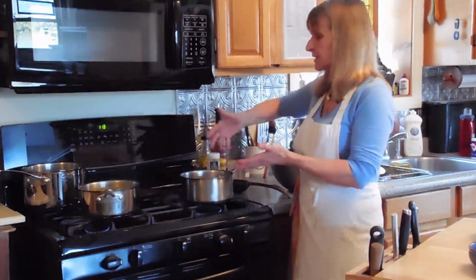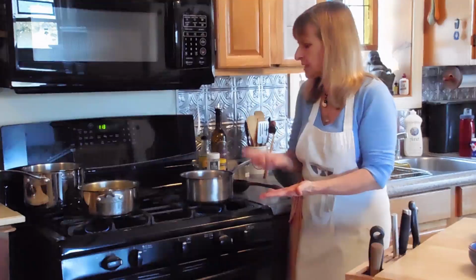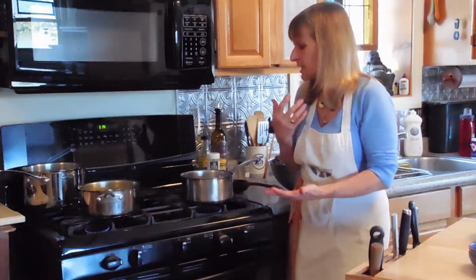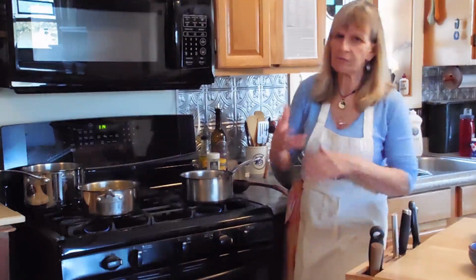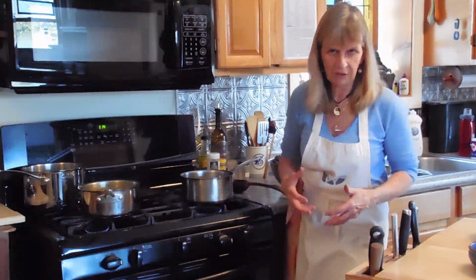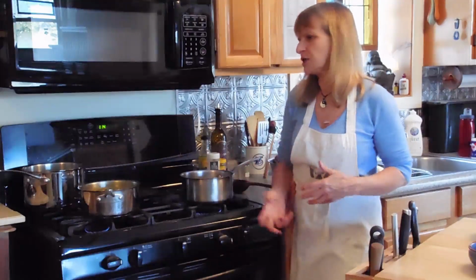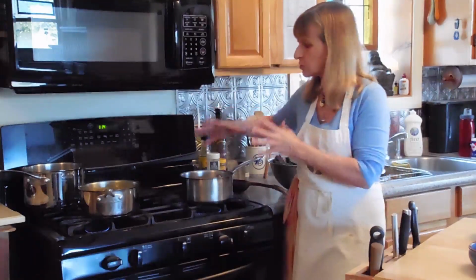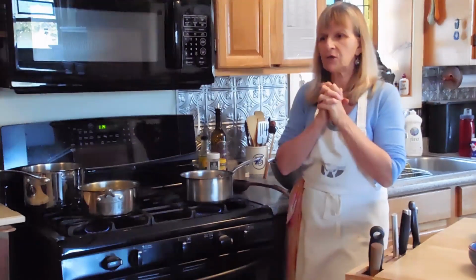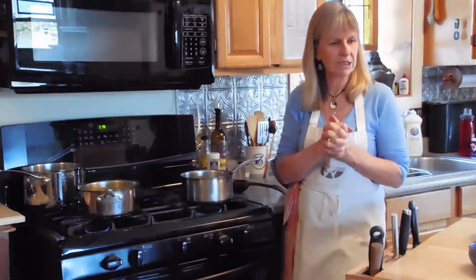And I kept it really simple. This is a basic miso soup. All it is is the miso, the wakame, the onion and carrot. It doesn't have to be more complicated than that. Please vary the recipe, the vegetables every day. You can put Napa cabbage, you can put parsnips, you can put daikon, you can put green beans. It's endless, mushrooms, it's endless what you can do. And please, you can find definitely a miso recipe at South River Miso.